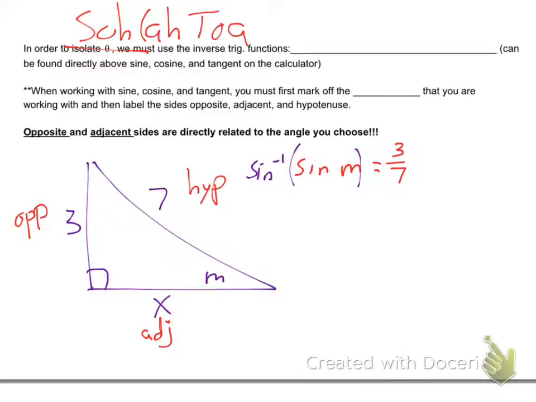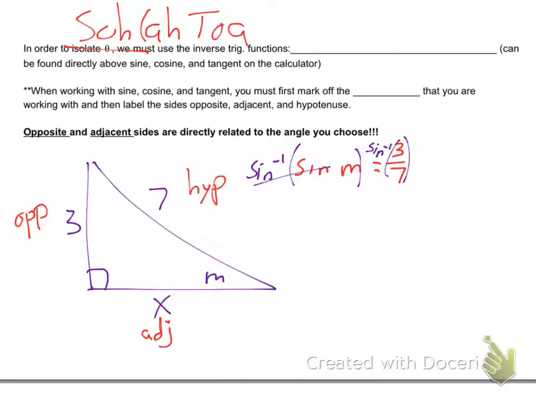Remember, it's the sine with the little -1. And if I take the inverse of something, it should cancel with itself, right? These will cancel. Now you're left with m. But what I do to the left side, I need to do to the right side. This is where things get a little tricky. I need to make sure I place it in front. I'm taking the inverse sine of the whole side.